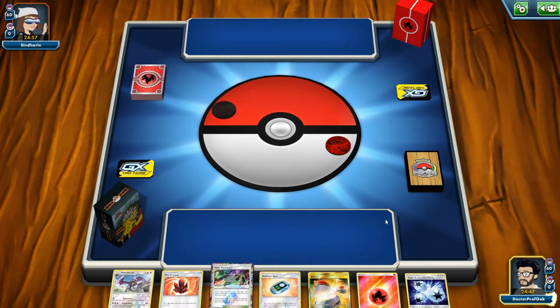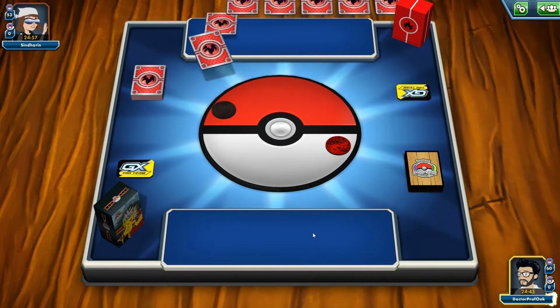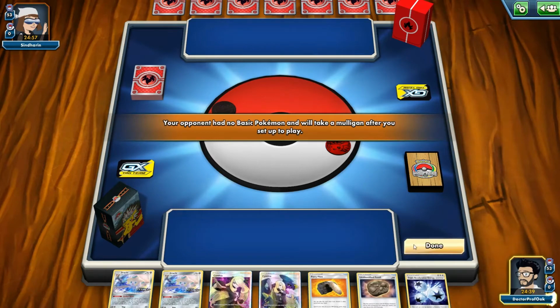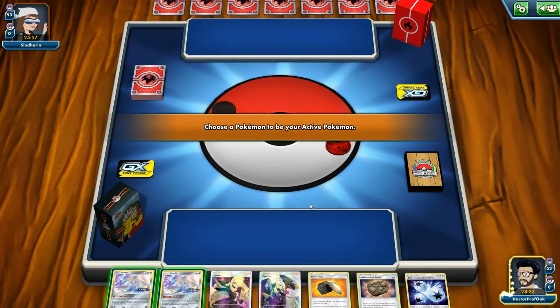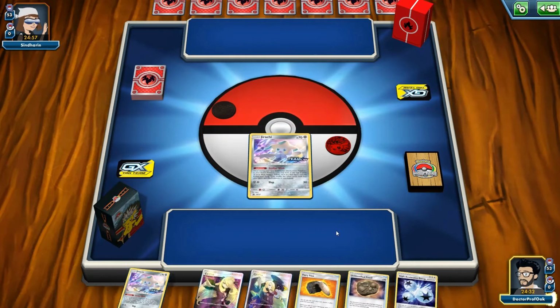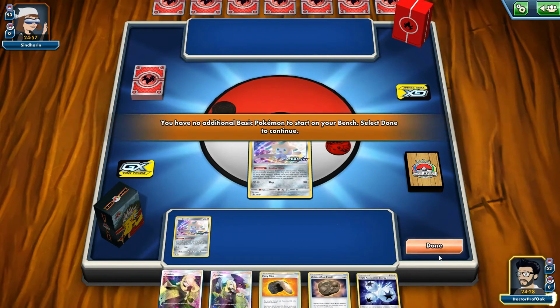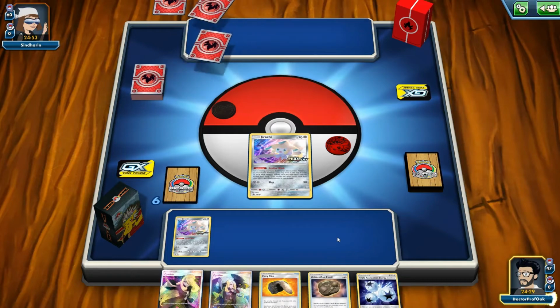No basics, so we're going to mulligan here. We're looking for Jirachi. Yeah, that's nice. That's okay. Opponent had no basic. Okay. Yeah, we'll go ahead and bench the second one too. See if we get an Escape Board or... We're looking for the Stadium card first, right?